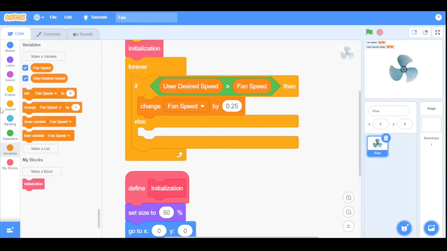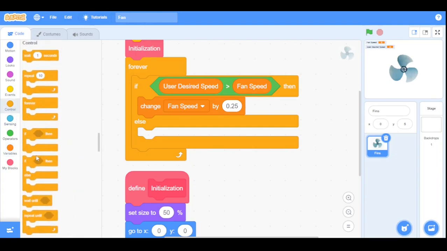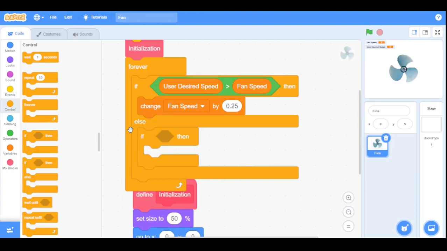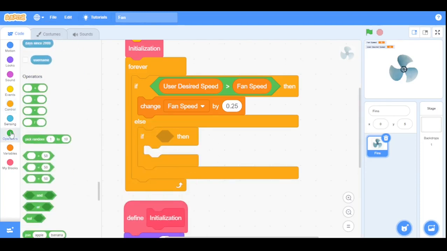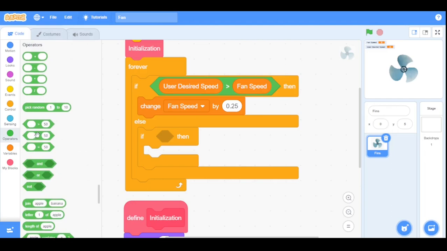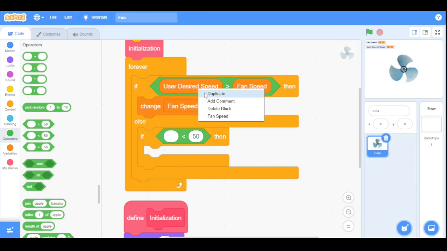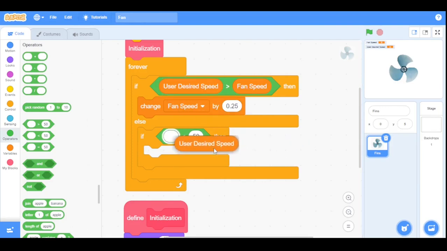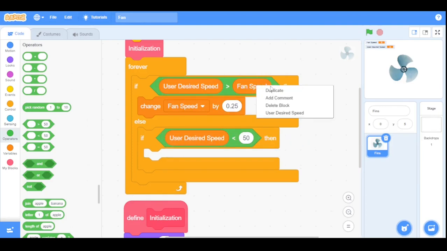Now, in the else statement, go to the control category and drag the if then block here. Now, go to the operators category and drag the less than block here and drag the user desired speed block in the first space and the fan speed block in the second space.